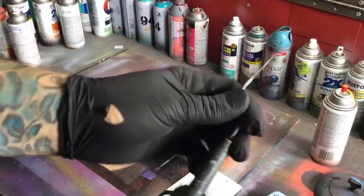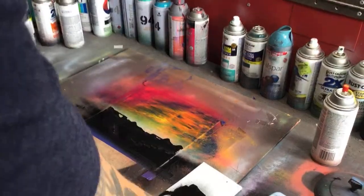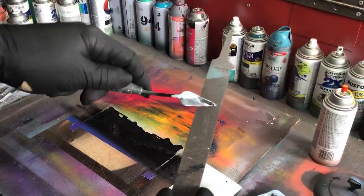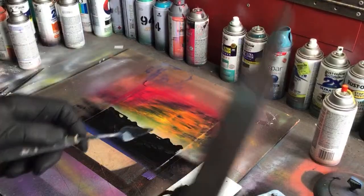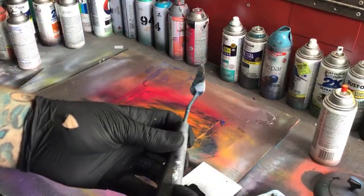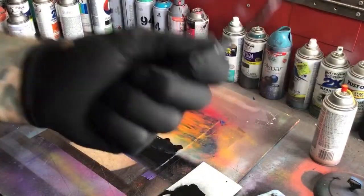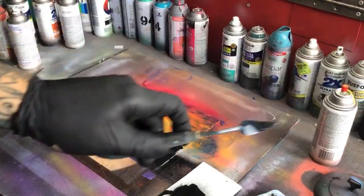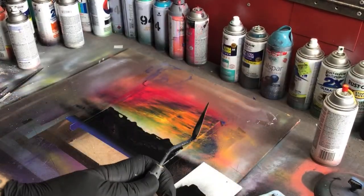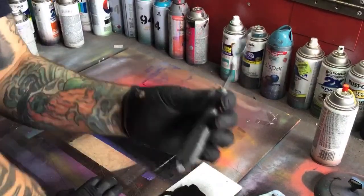All right, so now, make sure you keep these clean. Sand these. I got a little file right here. Literally, I file that bad boy. You want to keep the edge clean. Keeping clean is key. What this does is, this is traditionally used in oil and acrylic paintings by picking the paint up, if you ever watch Bob Ross, and smearing it on. Well, spray painters who do this use it to scrape, literally like a scratch board. I'm sure most of you are aware of this, but if not, this is what's going on.